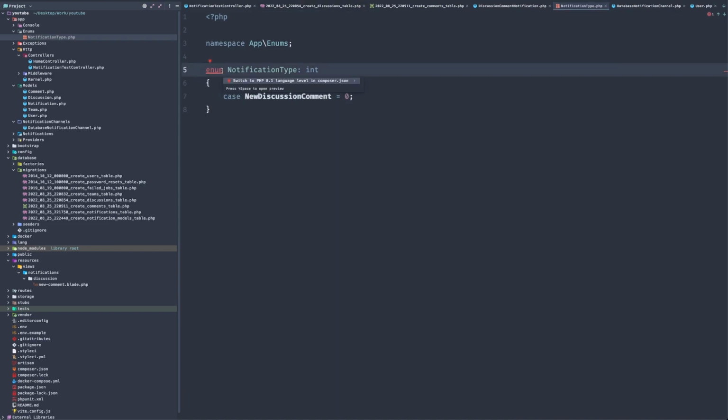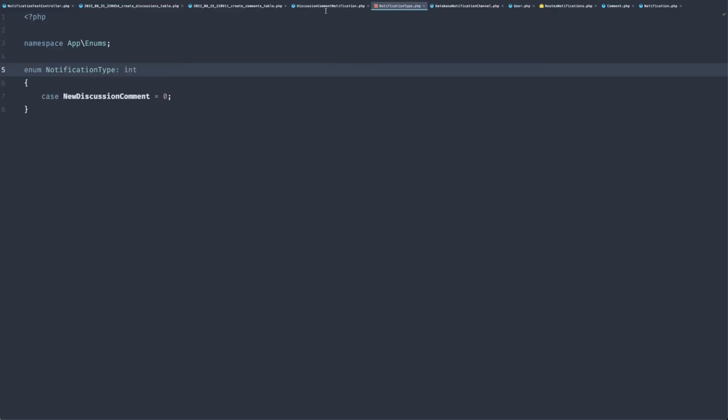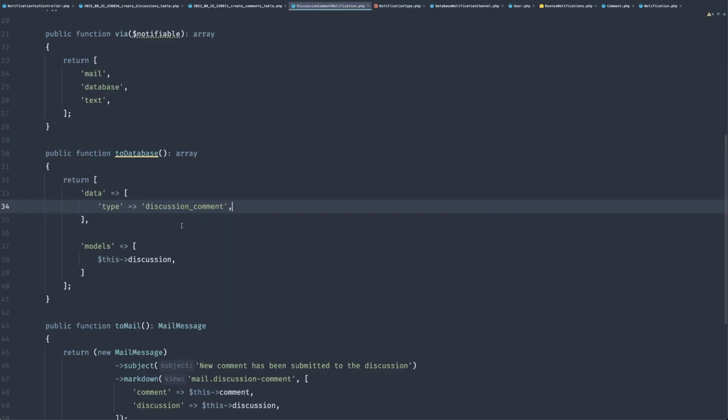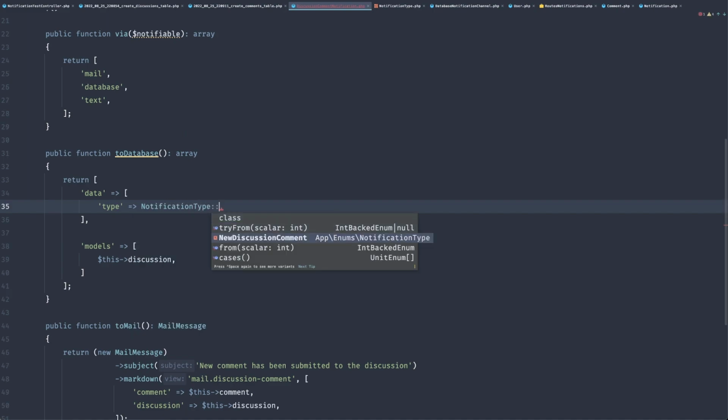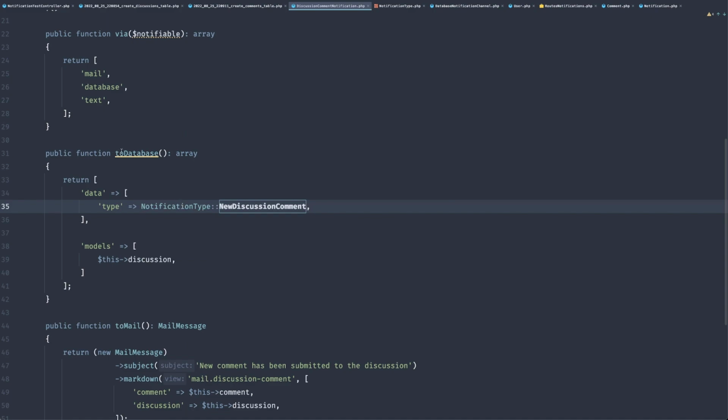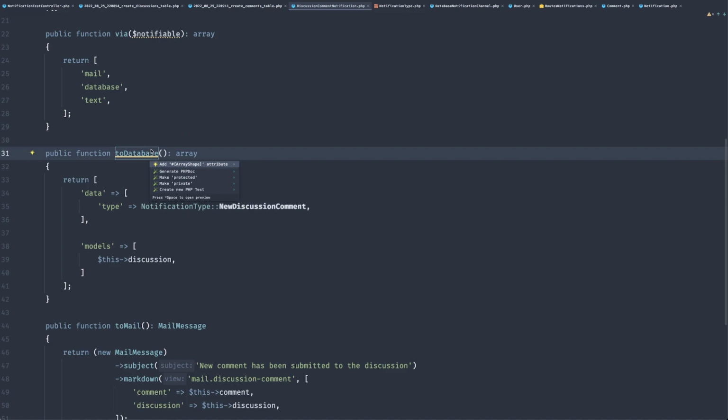I think our composer used PHP 8.0. We are using 8.1, so I just bumped the version. Okay. Now we can use our notification type, new discussion comments. And that's great. Let me just disable this inspection because I hate it. All right.